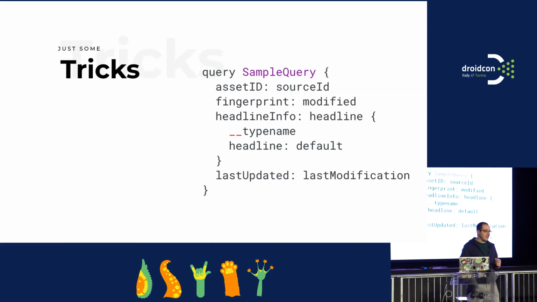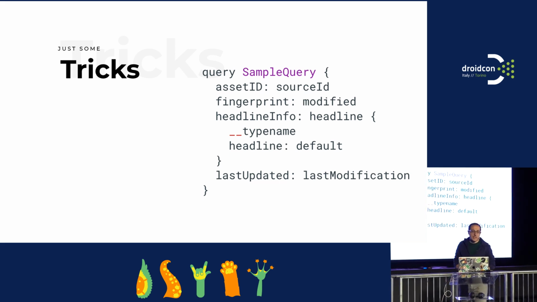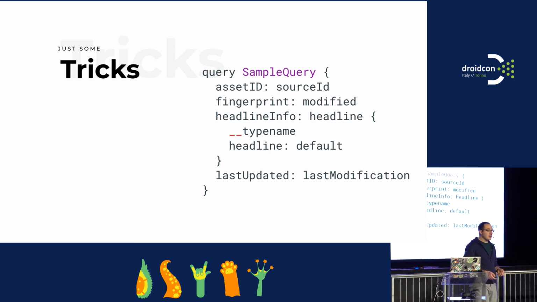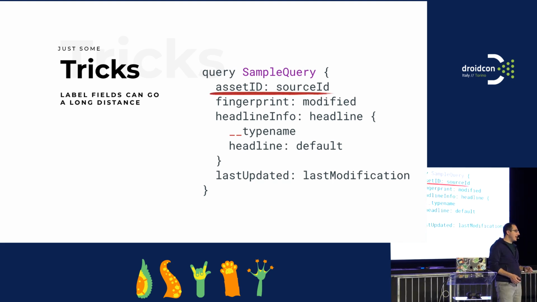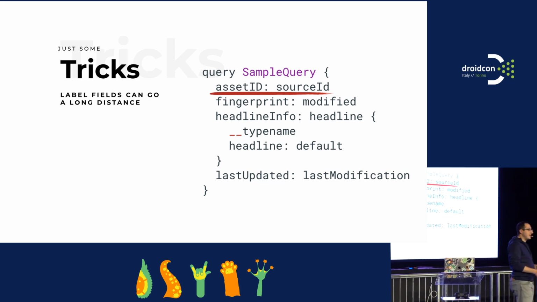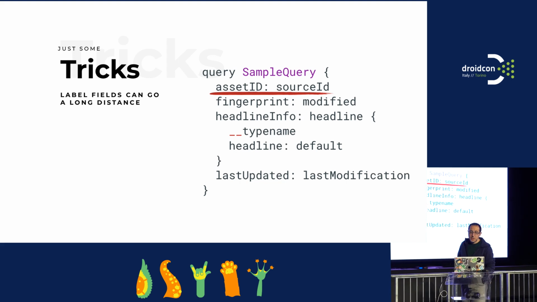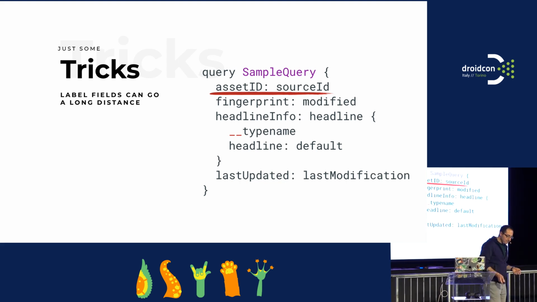Let's use this small query for this example. So we notice that we can actually request stuff. But you can also use aliases for what you request. Let's say that on the backend they are fine with calling the ID of an article source ID, but historically on Android we called it asset ID because we liked it more. So we can have our data type be named asset ID instead of source ID, because when you have very big objects, remembering how they're called actually makes sense.